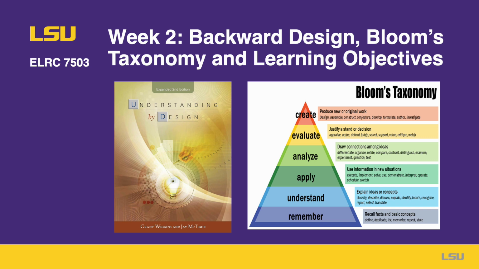In our previous week, we studied 3 prominent schools of learning theories: behaviorism, cognitivism, and constructivism, and 5 widely recognized instructional design models, including ADDIE, Dick and Carey, Gagne's 9 significant events of instruction, Merrill's first principles, and rapid e-learning design. In this module, we'll move on to Wiggins and McTighe's backward design and Bloom's taxonomy of cognitive levels, which are the focus of this course.